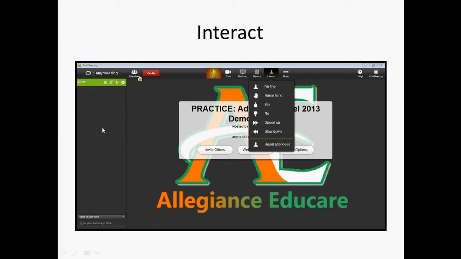I will get to see that in my attendees list that I have to my left hand side of the AnyMeeting window, right? If 2 or 3 of you at the same time, maybe I'll call out, then you can unmute and then you can ask your queries. So once you're done, if you're satisfied with the answer, you can say I'm fine, or if you have anything more to discuss, we can always do that over the phone.